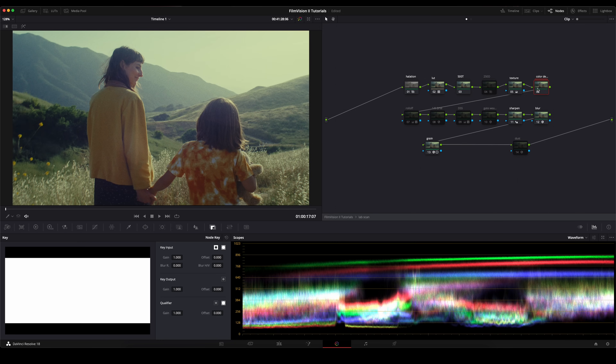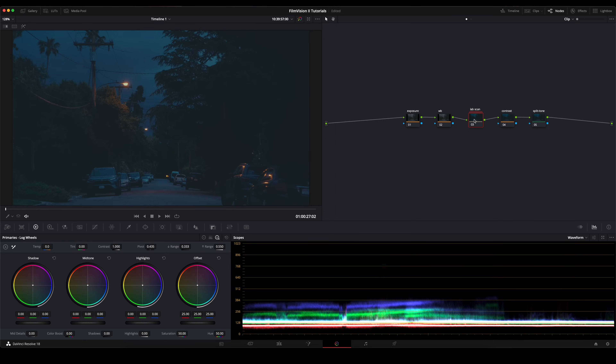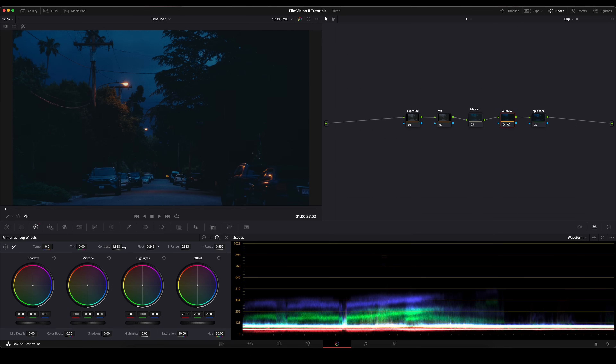The tutorial will give you a rundown of everything here and what exactly everything does. But if you really wanted to, you could just stop at this first page. The two most important nodes really are just the contrast and the white balance because this is where you're going to bring the most out of your image. Here's another clip so I can show you how I exactly use the power grade. I'm going to go into contrast, move my pivot up, go under my log wheels and drop the blacks a tad bit. Then I'm going to go under white balance and actually accentuate the blue tones a little bit, moving this over to the right just a tad. We can toggle this on and off and you can see how rich the blues are.